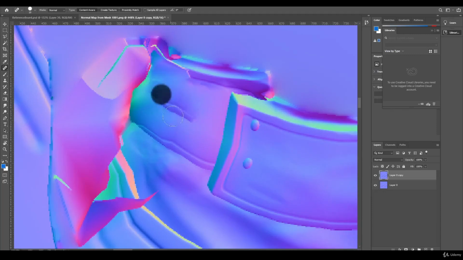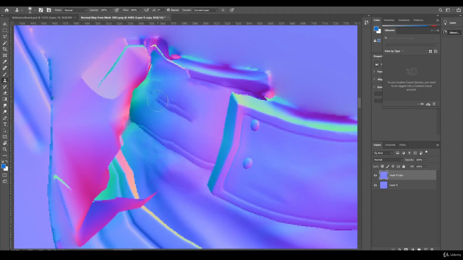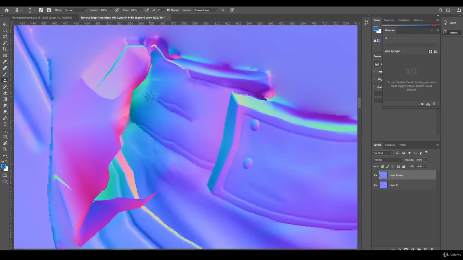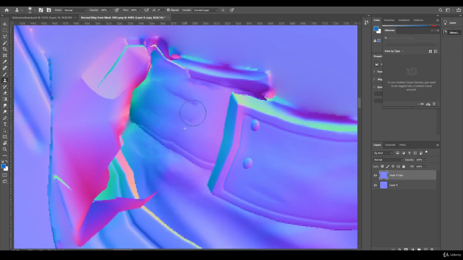For instance, here it's getting a little bit complicated. So what I'm going to do is instead of using that, I'm going to use the stamp brush, and I'm going to sample this area and just draw. Let's make this smaller, because this area is clean. So if I just sample that area and do something like this, again, we might get a little bit of a weird shading here and there, but it should be closer like that.